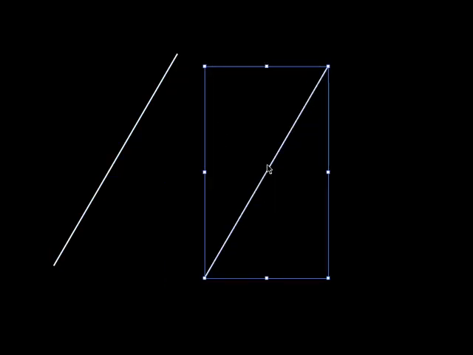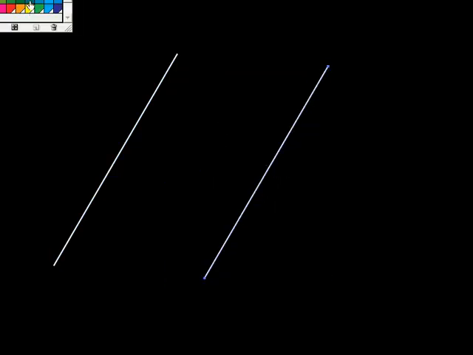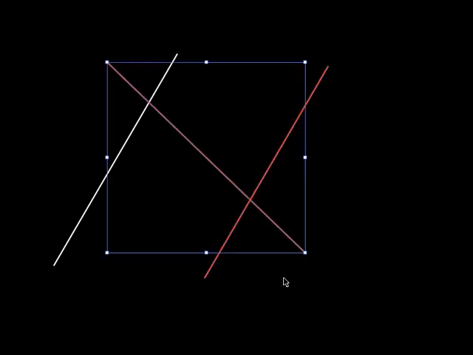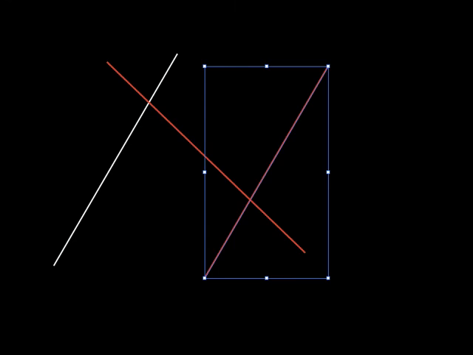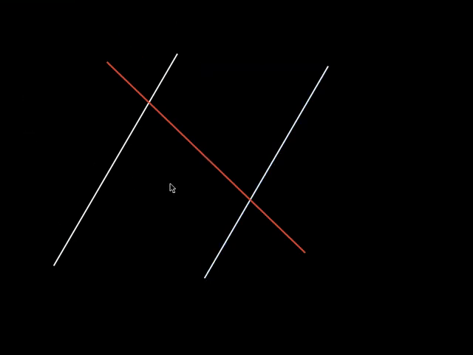So it looks like you had a line, looks about like that. Then a line about right here. And then you had a transversal. We'll stay with our red theme. Let's change that back to white. Okay, there we go. So I've got two lines right here. Now watch what they do.